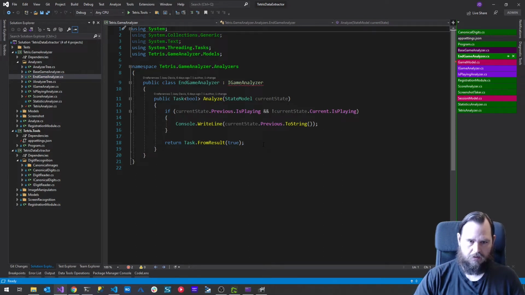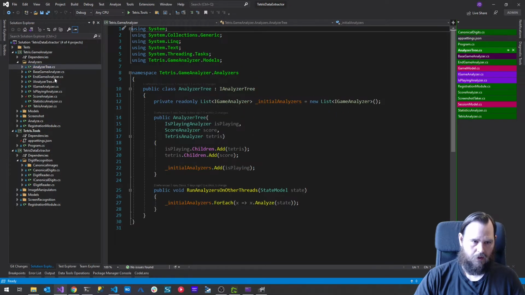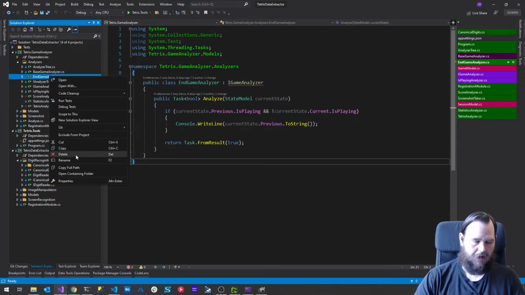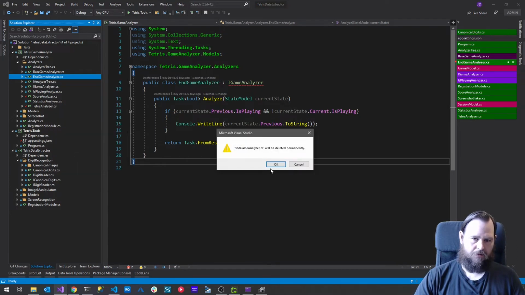Why did I make this? Oh, you know what? I don't think I need this anymore. Yeah. Okay. This was my first attempt. I thought I needed to make an analyzer for checking the end of game, but I have the is playing analyzer. So we're going to delete this file.